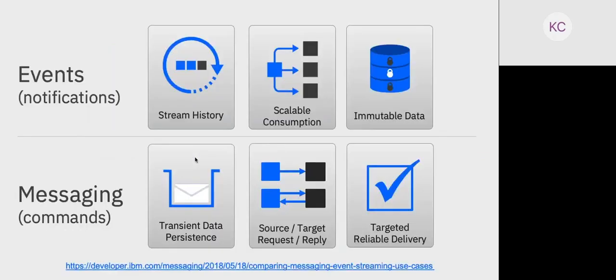So just rounding up then, there is a difference, of course, between Kafka-style events we have in IBM Event Streams in the top half of this diagram, and the messaging style that we have in MQ. And I think there are some real subtleties around what we mean by scaling in those environments. We can easily talk about Kafka in the events territory having very scalable consumption. And it certainly can, in terms of it can have many, many consumers looking at an event stream and all reading the same messages off there.